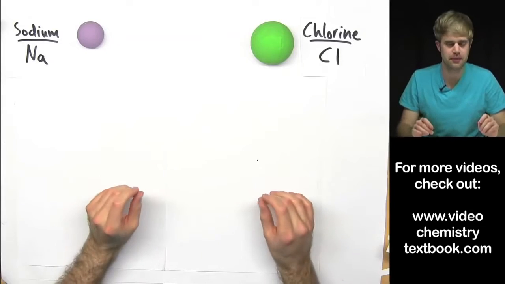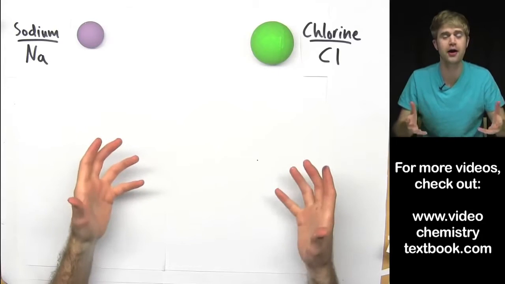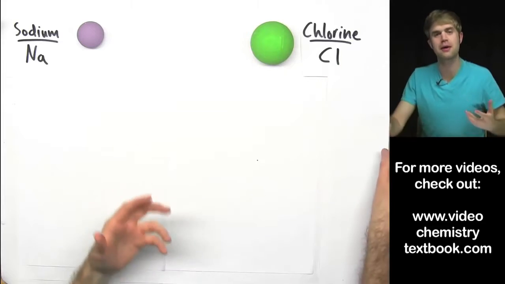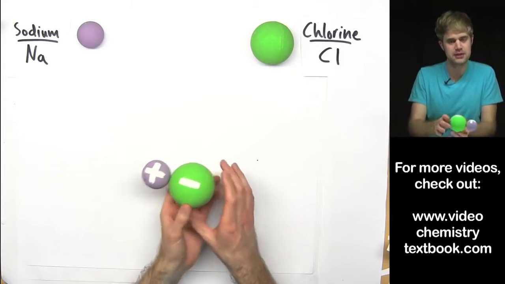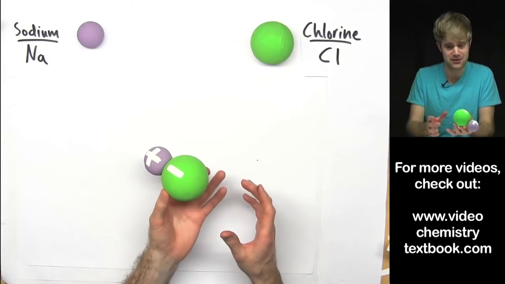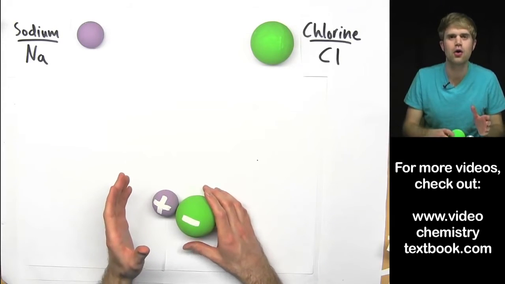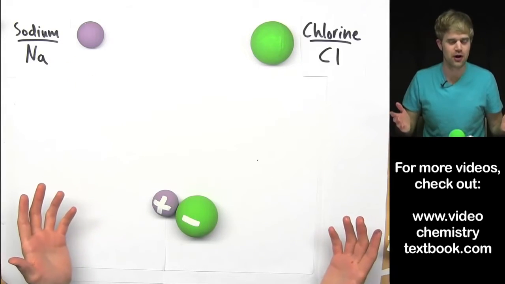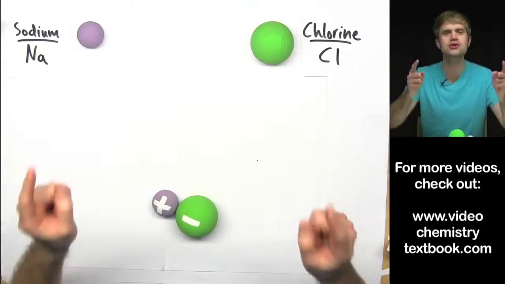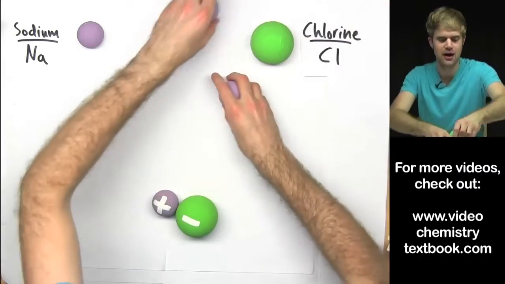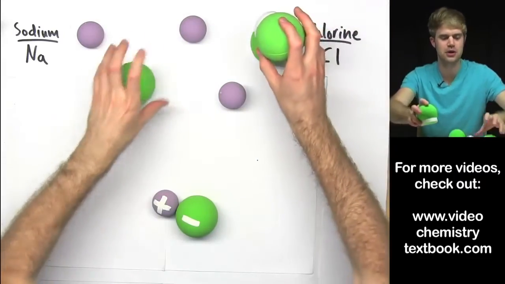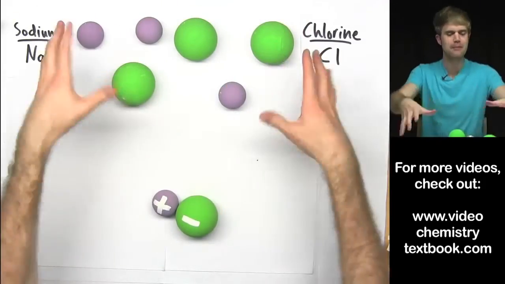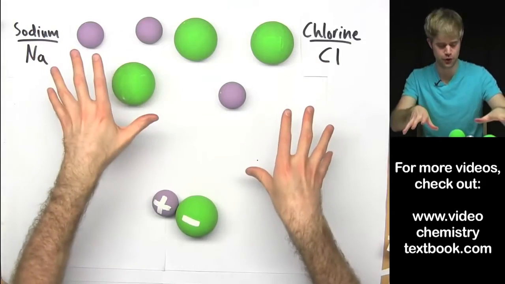Now I want to talk a little bit about the shape and structure that ionic compounds make. We've got sodium here, we've got chlorine here, and we've talked about how they get opposite charges and end up sticking together, forming a shape kind of like this. But so far we've only talked about 2 atoms, one of each. In nature, rarely would we find just 2 atoms. Usually there are going to be a lot more than 2 atoms that want to exchange electrons and combine together. So what happens when we have a bunch of atoms that could all do ionic bonding?